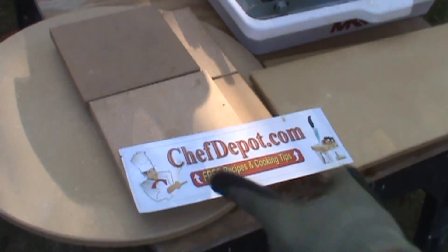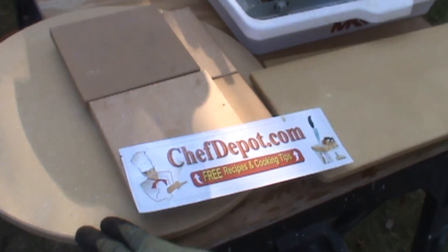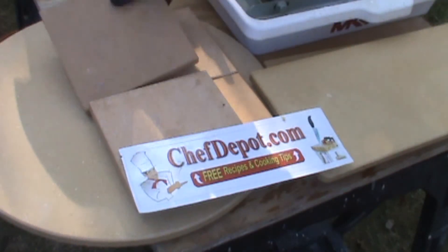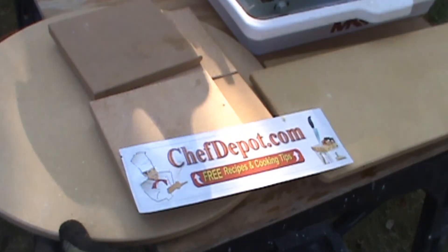Nice cut. All sizes, all shapes of these stones are in stock, they're made in the USA. Good to like 2200 degrees Fahrenheit — heat is not going to break your stones. You can line these up inside ovens, you can build grills, you can line grills, you can use them right on the grill.